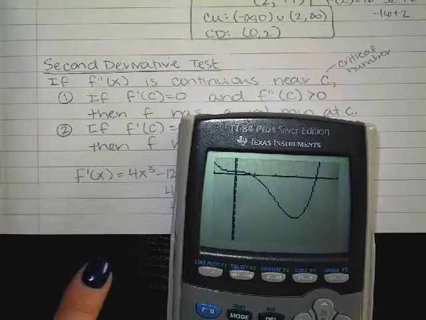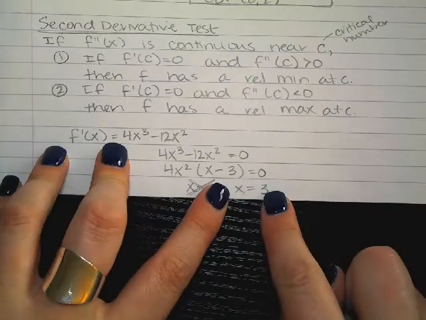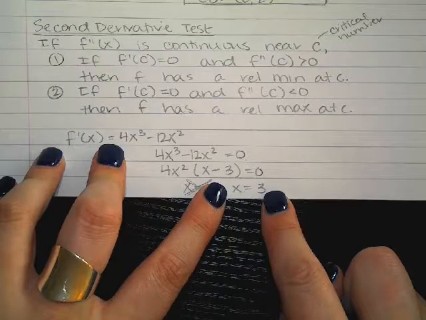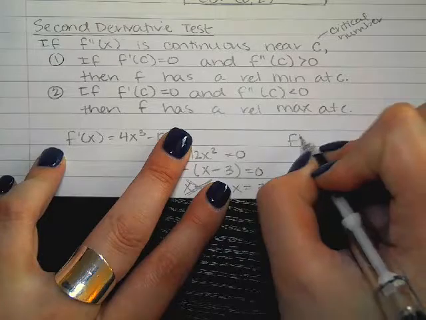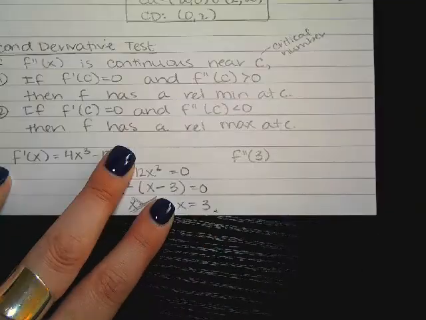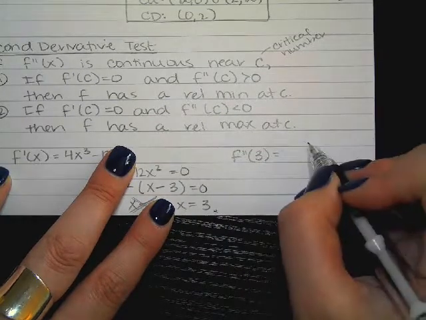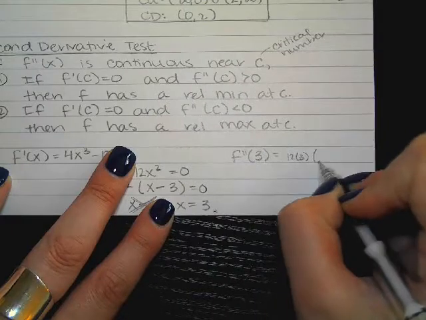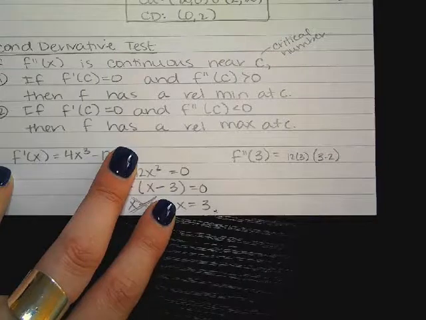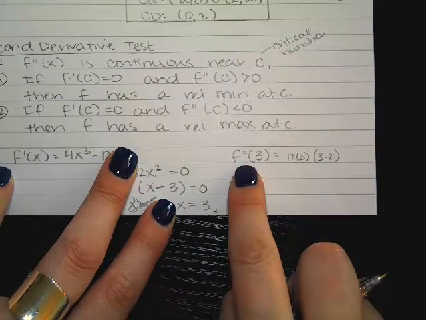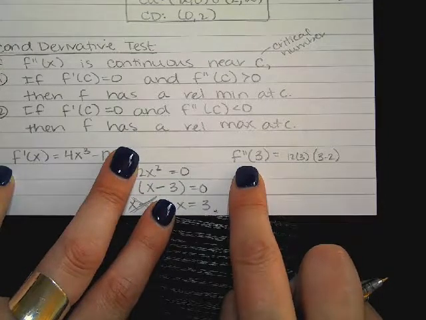We're not done yet. So what we're going to do now is take this value of 3 and plug it into the second derivative, and see if it's positive or negative. So if I take the second derivative, f double prime of 3, then f double prime of 3 would be 12 times 3 times 3 minus 2. And is that positive or negative? Usually we wouldn't already know to take off the 0, but we can do one from start to finish like this. But to do the second derivative test, you have to have the second derivative.